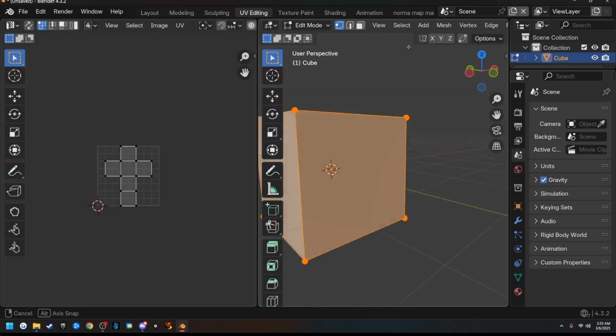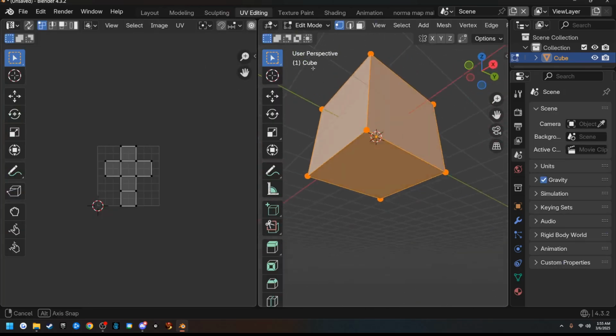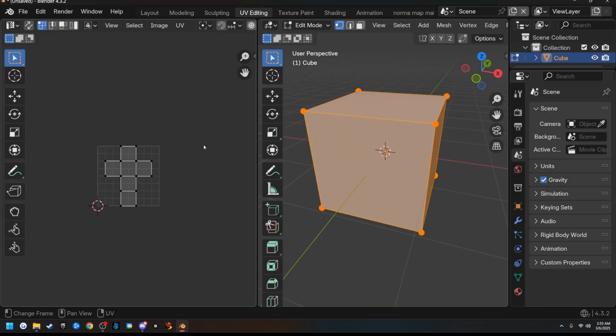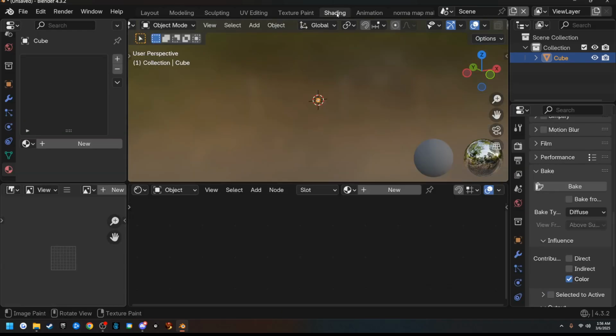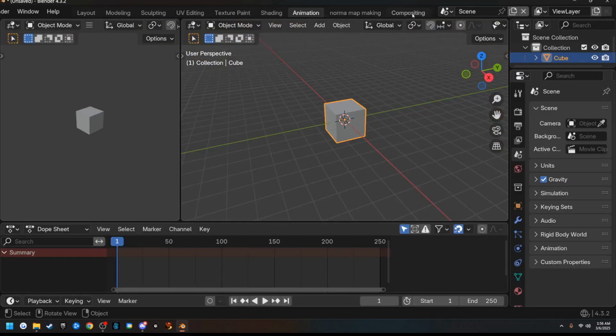UV editing is where we tell the textures to lay on the faces and get as much texture space as we can to make our textures look good. Texture paint, you can paint on models. Shading is where we add materials and textures to color our model. Of course, animation self-explanatory.